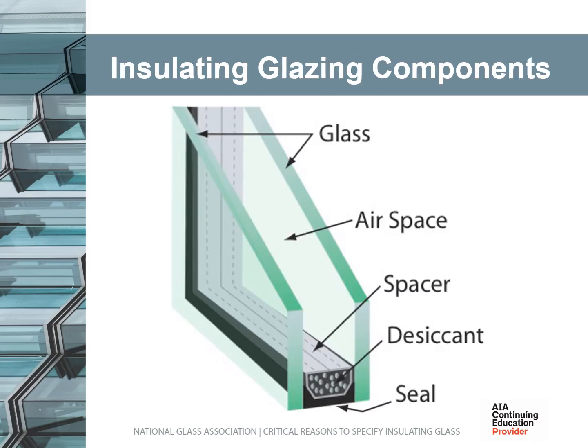This shows the primary components of an IG construction or assembly. Starting from the top, we see the 2 panes of glass, a cavity that holds dry air, noble gas, or blend of gases, the spacer which holds the glass apart, the desiccant which keeps the cavity space bone dry, and finally, the seal, which could be 1 or 2 different sealants that have different properties for diffusion control, moisture in or gas out, and structural strength.